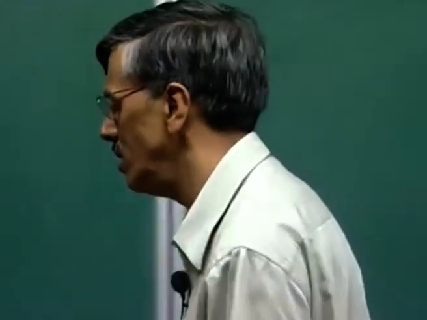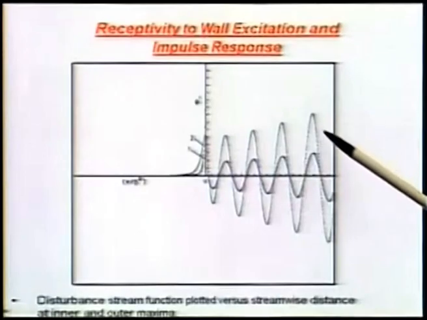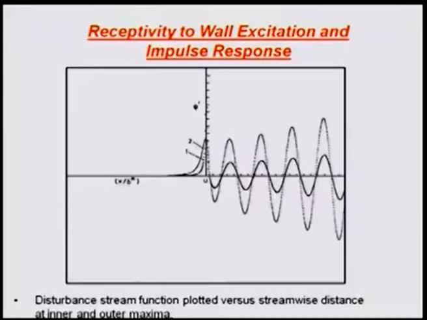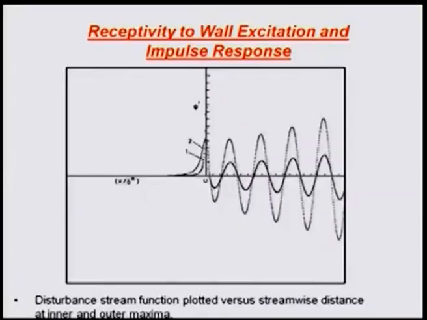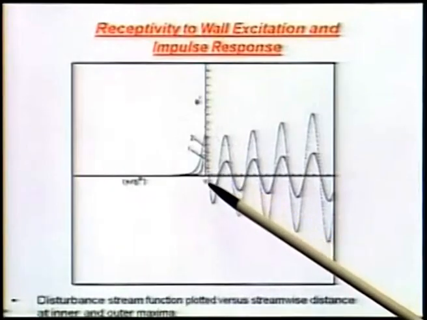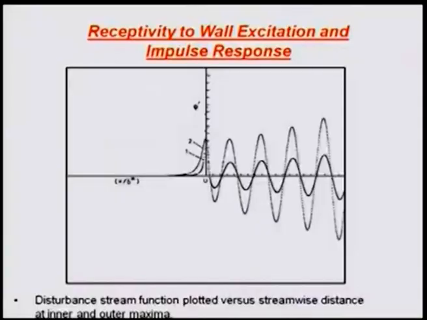and we pointed out that there is nothing new learned if you look far away from the exciter. This is the kind of information that you would have obtained by using spatial stability theory. The only difference you can say is that you did not have to make any assumption whether it belongs to spatial stability or temporal instability problem. All you do here is simply provide an excitation at a fixed frequency and see what happens correspondingly.